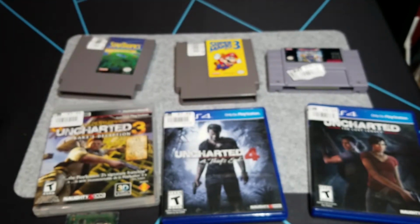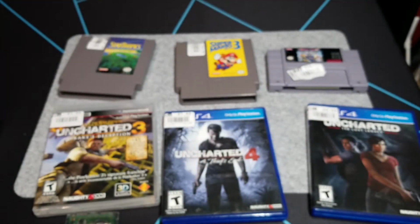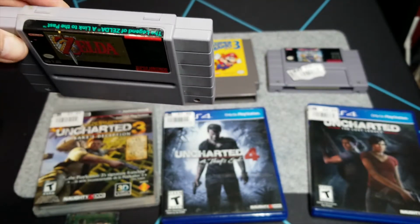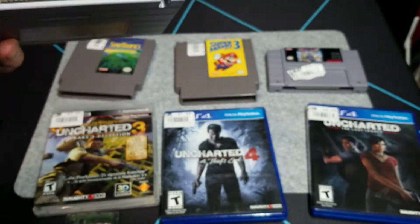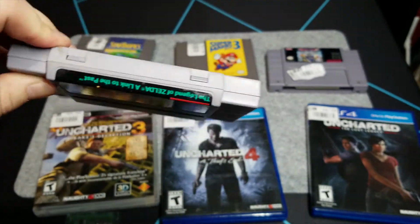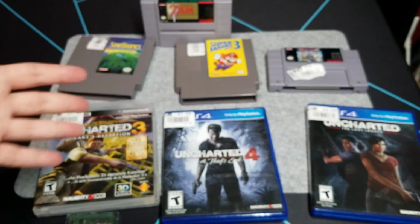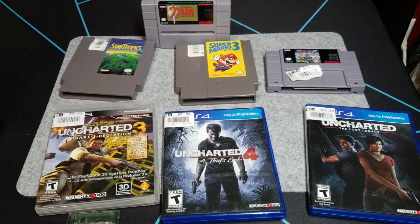And inside this one is another USPS box, but it's mainly just used for extra protection. But inside here is a copy of The Legend of Zelda: A Link to the Past for the SNES. And this is one of the more original versions because it doesn't have that little notch here. So decent shape. The label is okay. It's probably just a little dirty, but we'll obviously have to clean the cartridge, and we'll test this out as well. Not bad for an initial pickup in this month, huh?